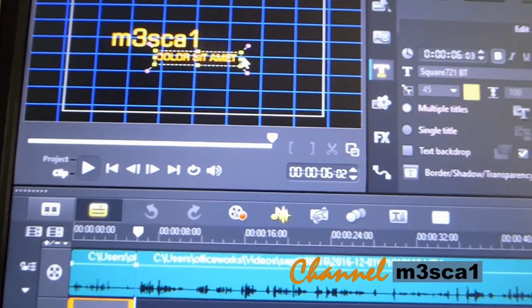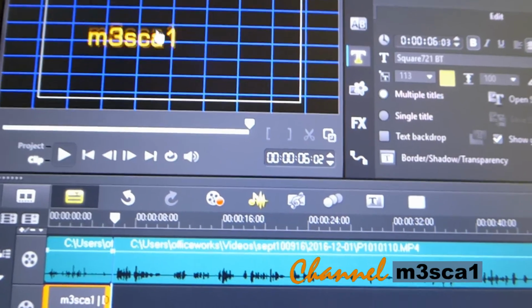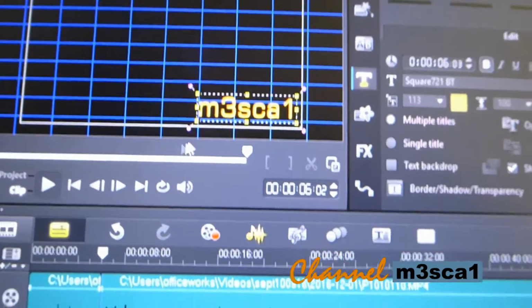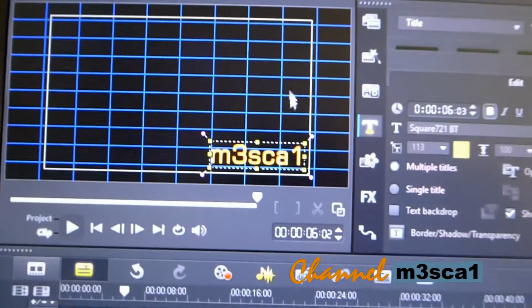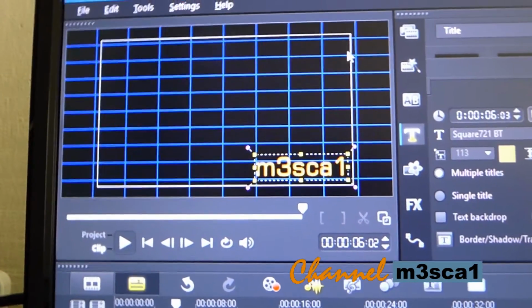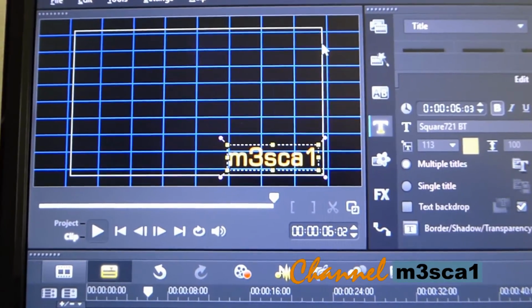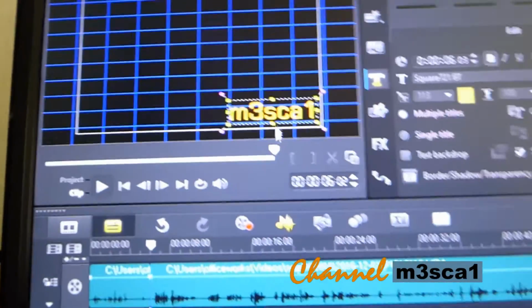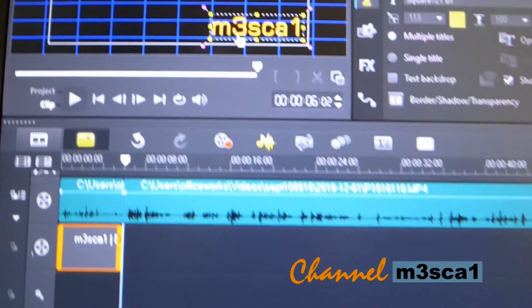I don't want that one, so I'll click on it and press delete and that will remove it. I can then move this down to the corner. You'll see this square outline. What that gives you is the safe area where it will appear, whether it's crunched down to phone or crunched down to, you know, tablet. Anything in the safe area will appear. So it's important to keep your words inside that safe area. Alright, so that's going to burn in.